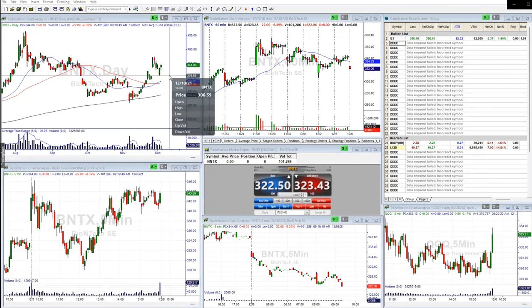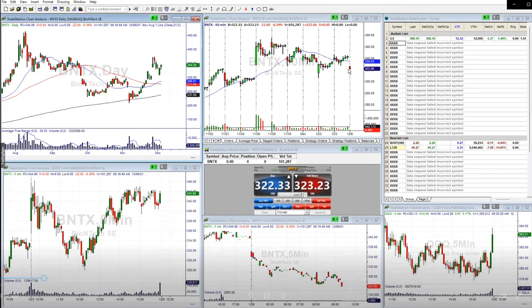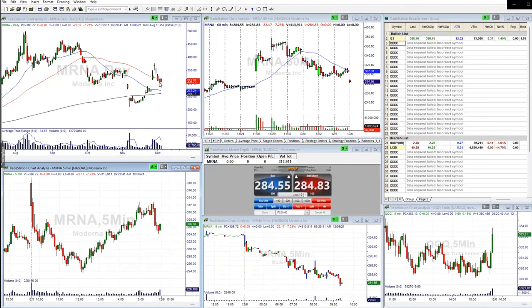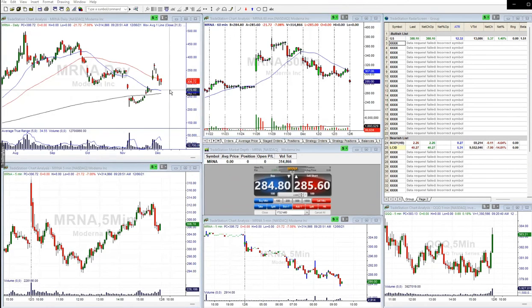It is gapping down to 322 with room to about 300. So right here under this green bar, I don't know if there's any support here, but if it breaks this area, I think we get to 305 pretty quickly. Look at Myrna. Myrna was already looking bad, so that's like an island reversal in Myrna with support down here right around 274. So you got about $10. Not a very good support area on Myrna, but I think it's the 21 period moving average. But a move to 200 is in the cards.